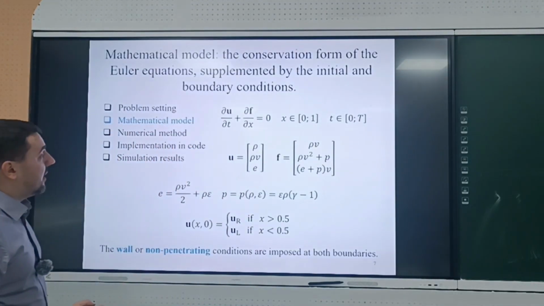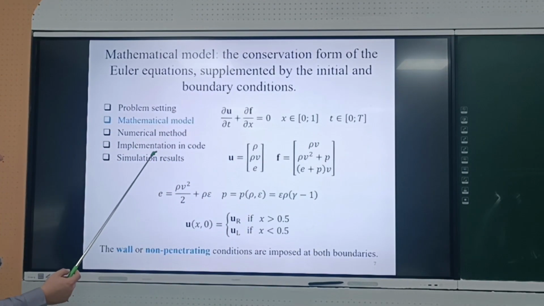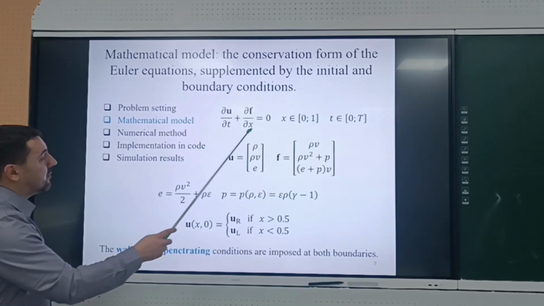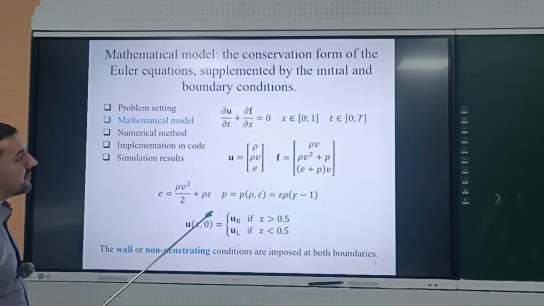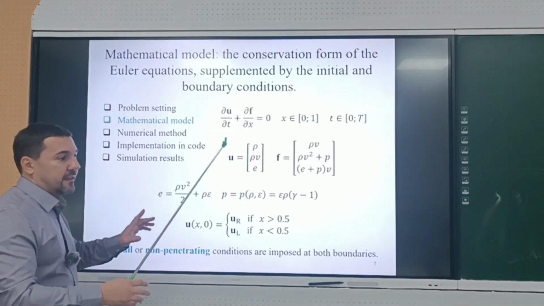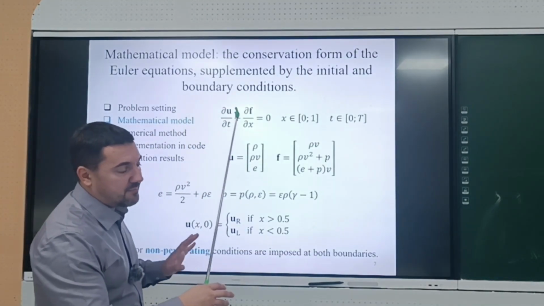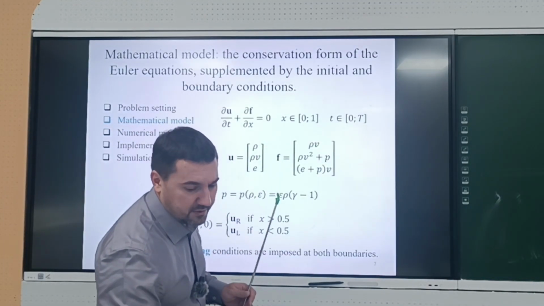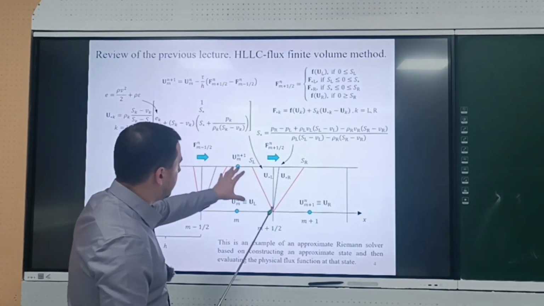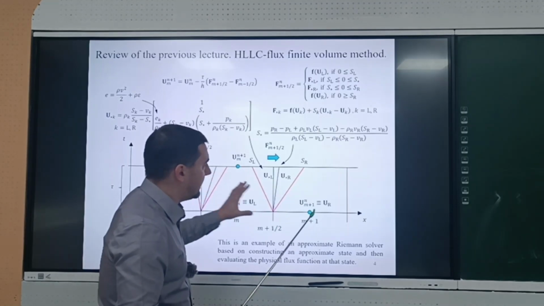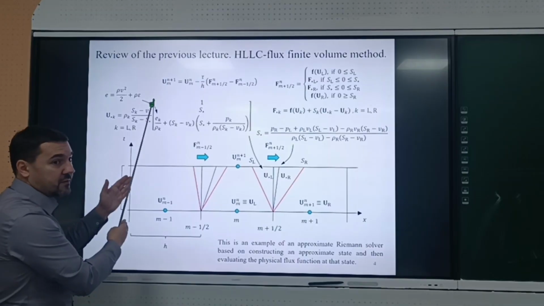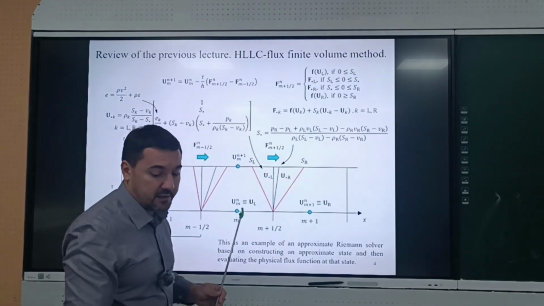So the mathematical model, many times we have already written this system of equations. We want to solve just 1D Euler equations, but in contrast to previous consideration, now we have boundaries. Before we did not analyze boundaries, so we just used this picture, one cell, the central cell, the cell to the left, to the right, and that's it. And we did not think that actually there can be a boundary here, a physical boundary, for example. We didn't discuss this issue at all.